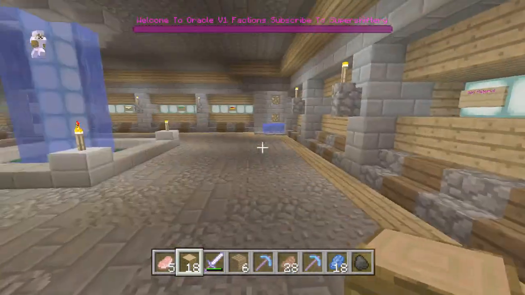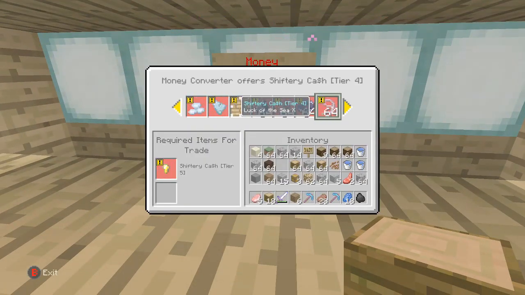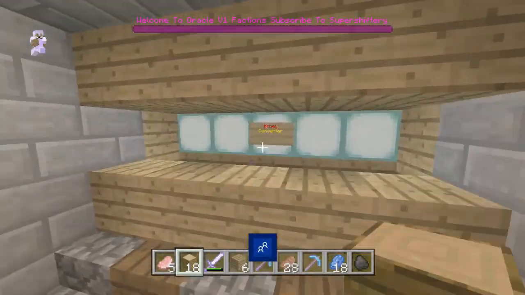Bro, I would be so happy if you could use bone meal on it. But do you have any bones? You need to get the bone meal. We have to farm, he has some bone meal. Wait, where did you get the bone meal from?